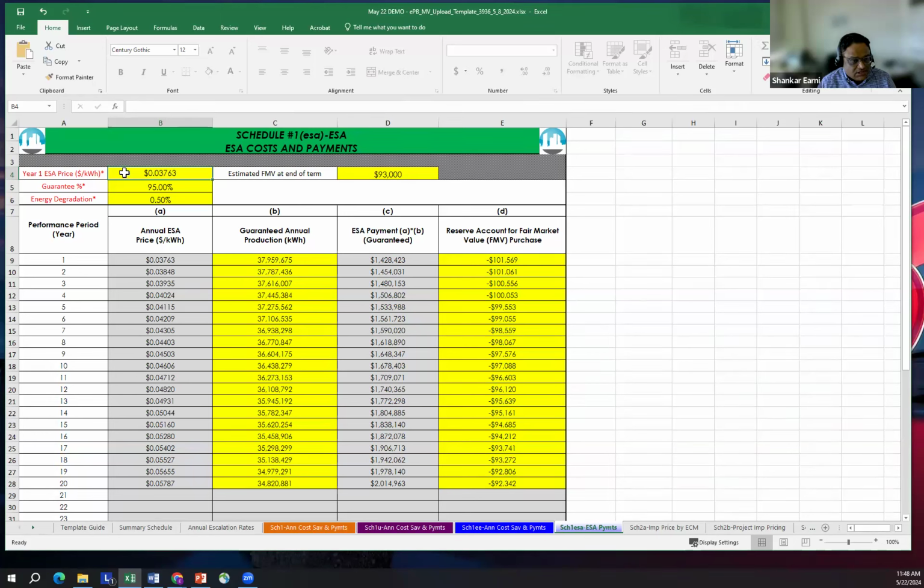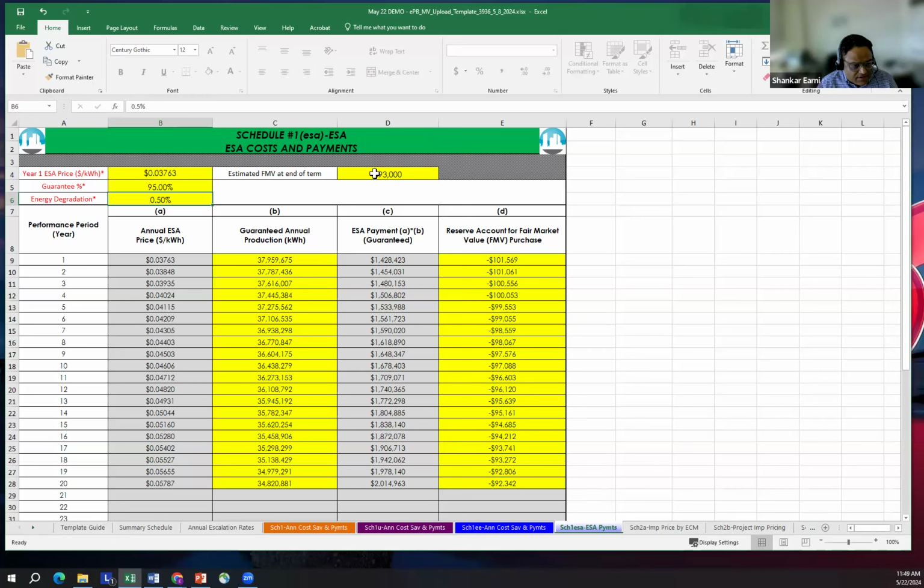So this 3.7 cents is what's being quoted. Then the guarantee percentage, meaning what percentage of the production is guaranteed, and then we also apply a degradation factor. As some of these systems degrade over time, we apply this 0.5% degradation factor.